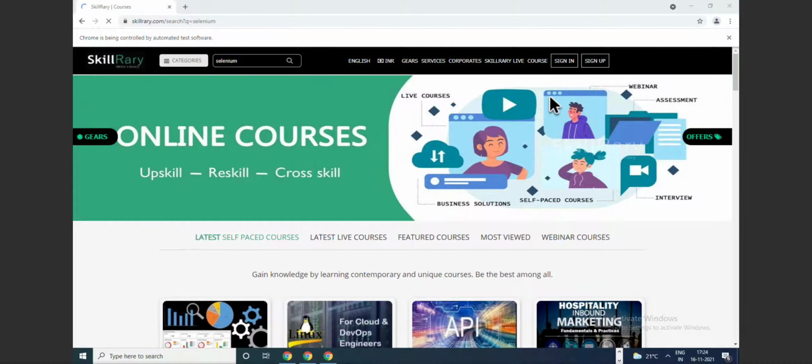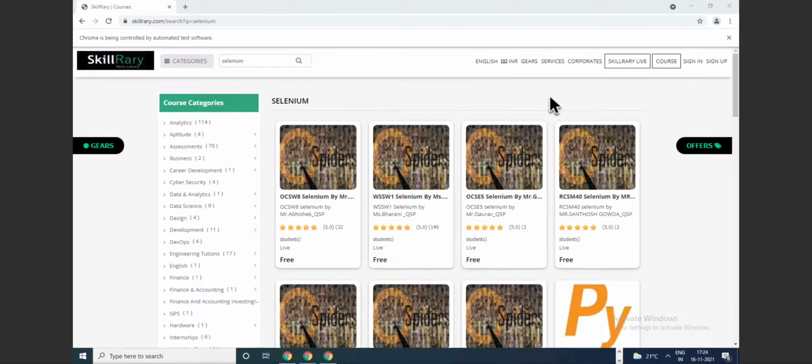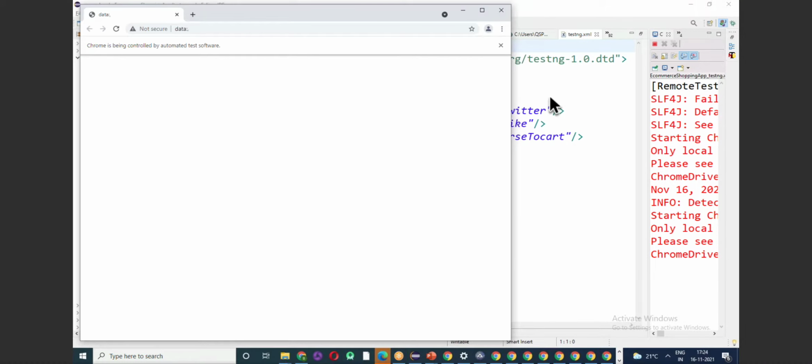Guys, there is a drive happening on Monday. Experienced candidates, how many are still looking out for a job? Please ping me your names. Who got rejected, also fine. Who got rejected in the last interview, also fine. No problem. We will have a grooming session. We'll prepare and we'll give you an interview on Monday. Still time is there. Today is 16th, 17th, 18th, 19th, 20th, 21st. Oh, 22nd is your drive. So how many were interested? Please ping me your names.